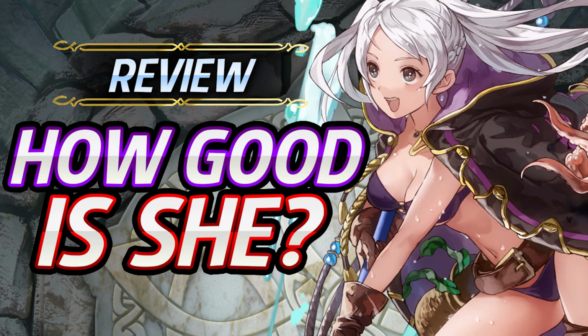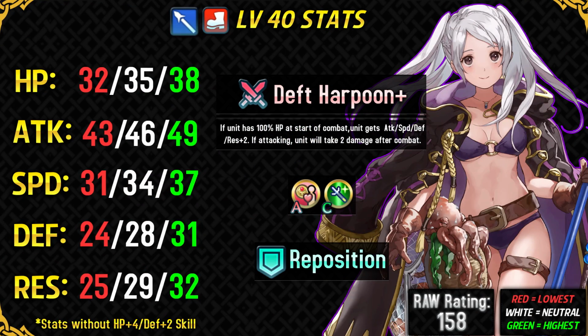So Summer Robin, in my opinion, is the best unit out of the Ylissean Summer banner, and for a good reason, because of how balanced and versatile she is. Looking at her stats, her HP stat is lowest for a blue unit, but her default SLOTB skill does bump her HP stat to 39. However, there are many viable SLOTB options that she can run over this skill, like Fury.